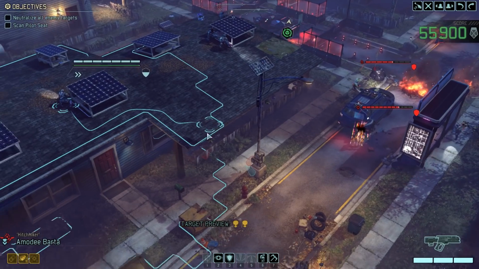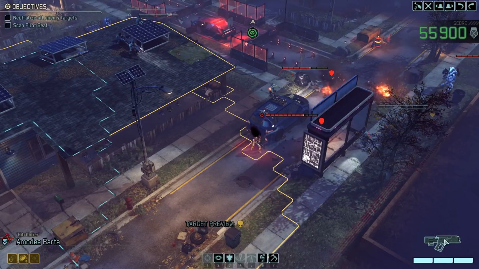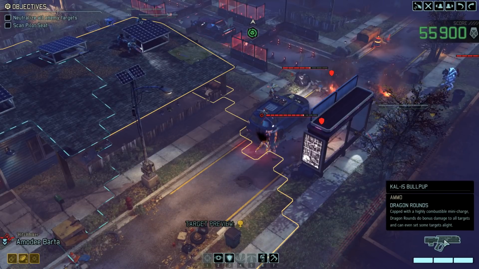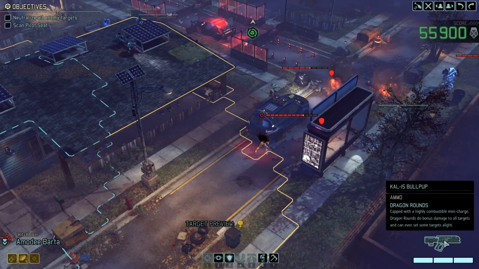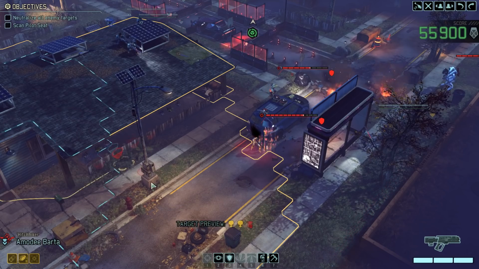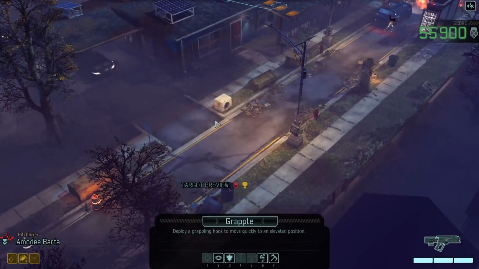Am I going to commit you to a fairly dangerous position just so that you can get 2 shots off? I kind of want to. Now that we have the dragon rounds and everything, like, that could be a lot of meaningful damage. Are these the only tiles I can grappling hook to?